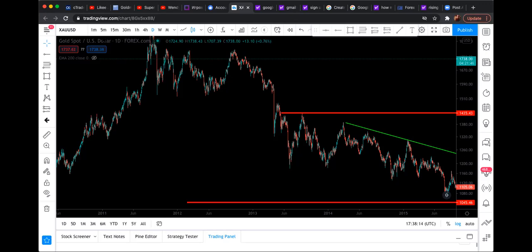If you have 5 times 5, you have the 25 minutes chart. 5 times 6, you have the 30 minutes chart. So when you are using 5 minutes as your entry and you are intraday, that means you can use 30 minutes as your bigger time frame and 1 hour as your bigger time frame. Because with a 5 minutes chart as entry, you are kind of an intraday scalper, so you don't really need daily and 4 hours.